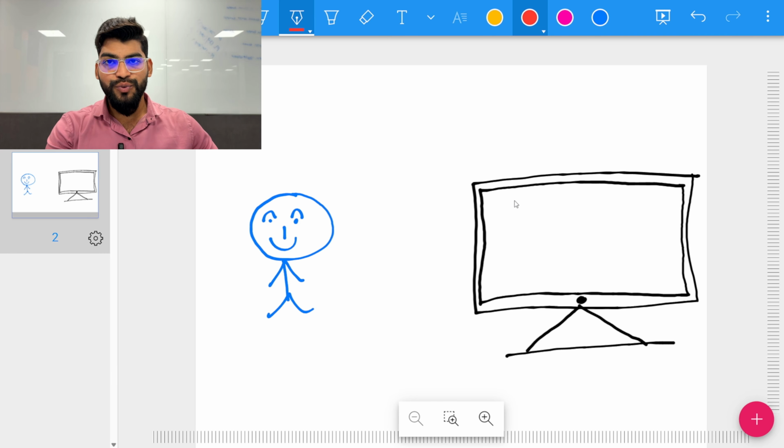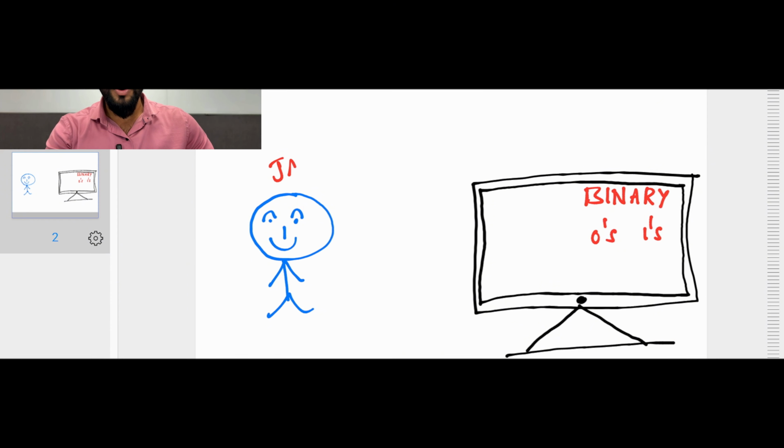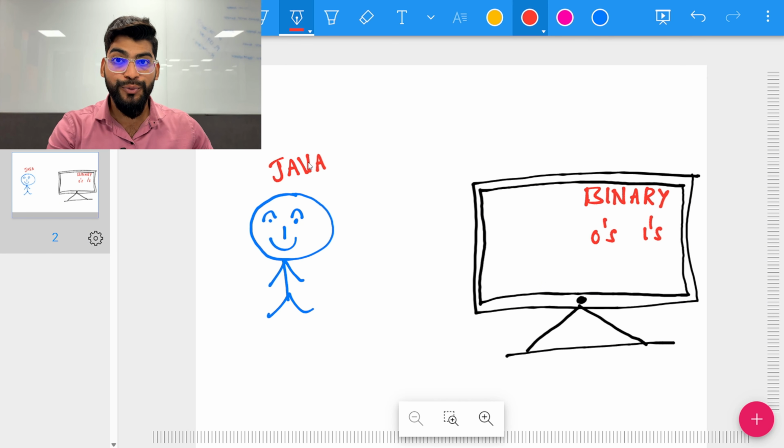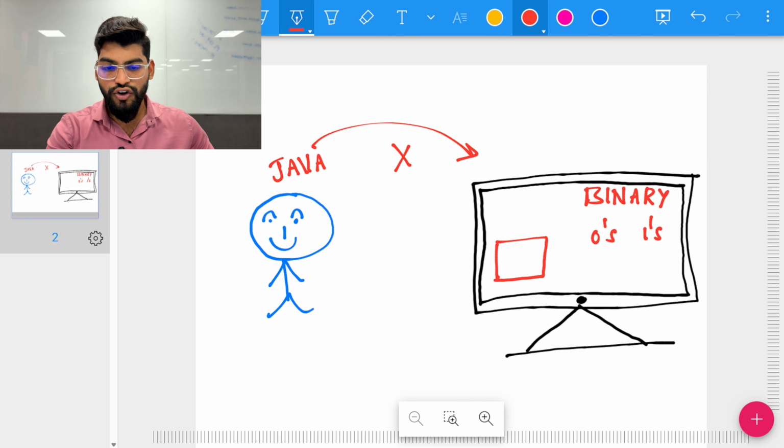Now let's try to understand what we just did before we write our first Java program. Imagine this is your computer, which understands only binary, which is zeros and ones. Now, this is you, who only knows Java. Not now, but you will eventually learn Java, right? Now, how can this computer understand your Java? Not possible, right? So for that reason, we have installed a kit called JDK, which means Java Development Kit. In this JDK, something called JVM is there, which is called Java Virtual Machine.